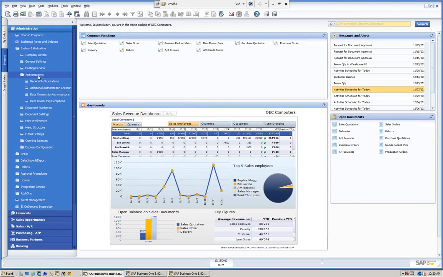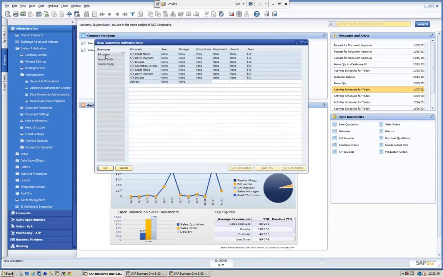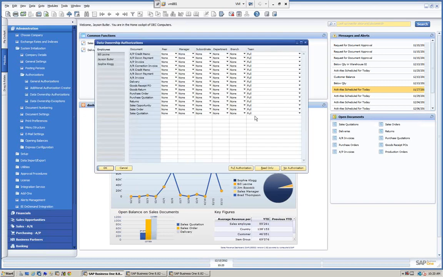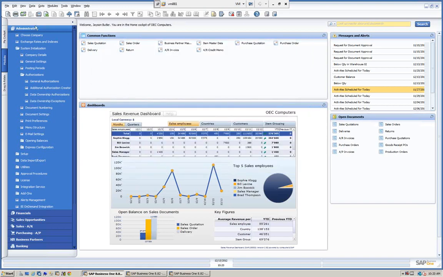So again, the authorizations here are set up in data ownership. And again, we can see that we have Bill as full team ownership, and Sophie has full team ownership. But again, we can do all these together. So now let's take a look at that.